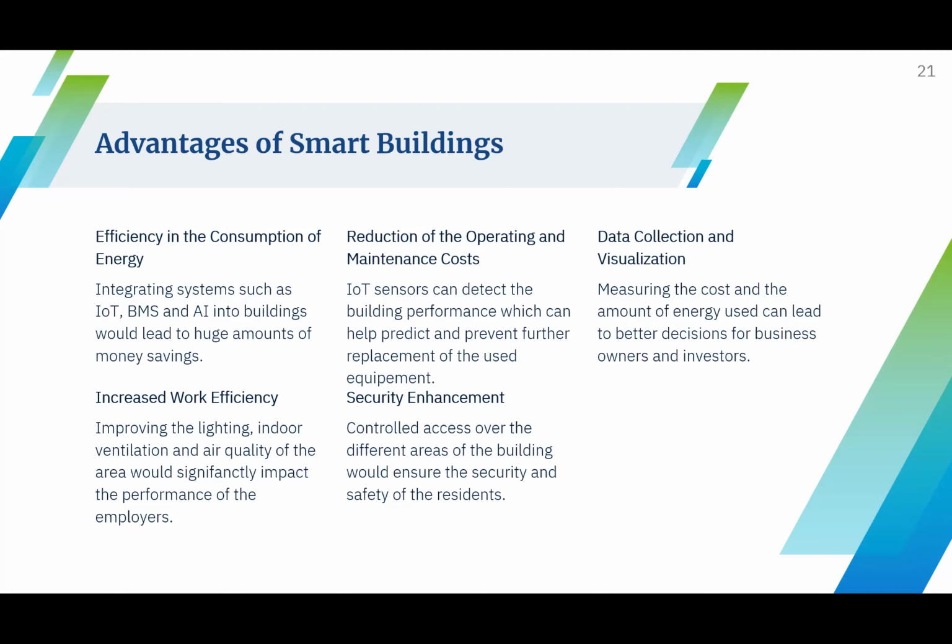Smart security is a system integrated within the smart building and could have a controlled access over the areas of the building using devices such as cameras, smart door locks, security alarms, panels, and much more. This system would ensure the security of the building and could alarm the residents of any unusual activity via email, phone call, or text.